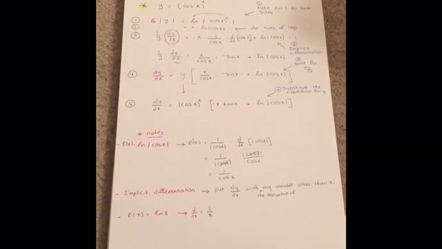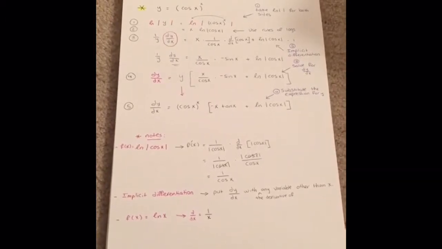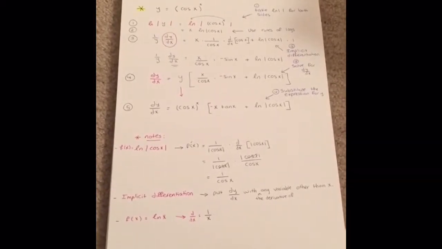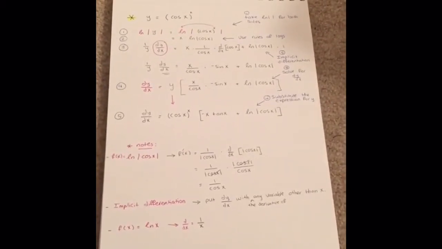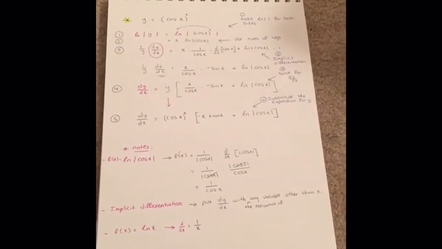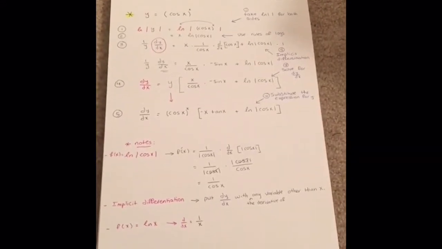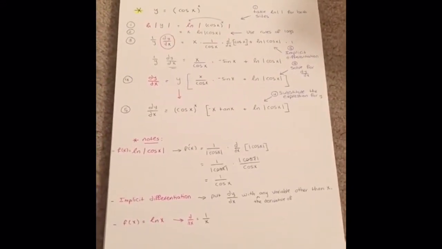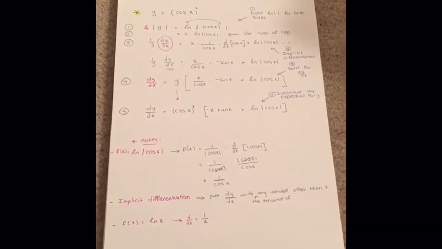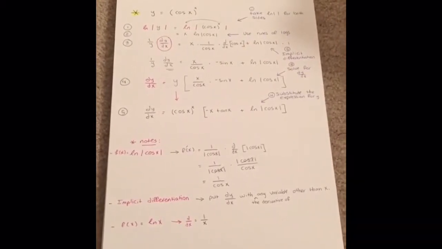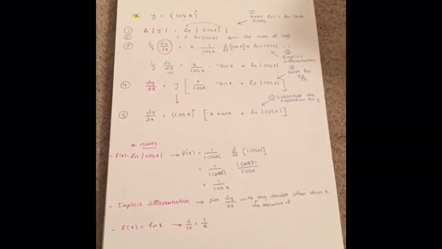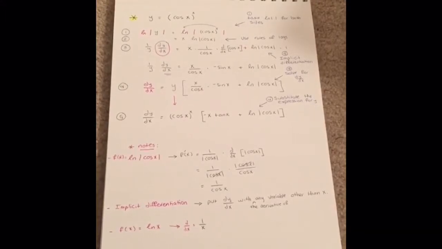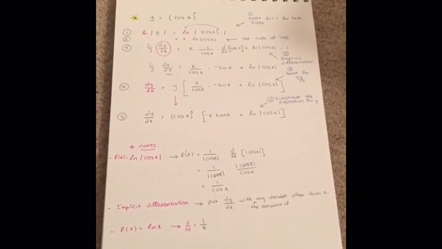We have only 5 simple steps to do this derivative method. The first step is to take the natural log and absolute value for both sides. So we will have ln absolute value of y equals ln absolute value of cosine of x all raised to the power of x. The second step is to apply logarithmic laws, and we will take the exponents out of the natural log, so we will have x ln absolute value of cosine of x.